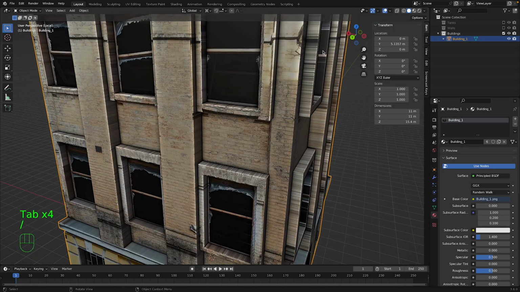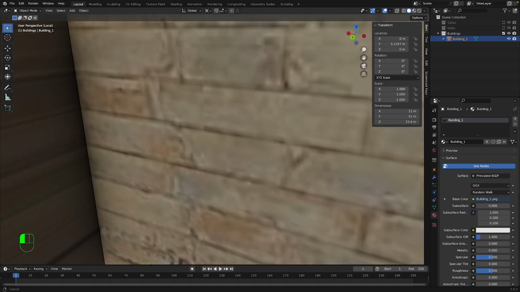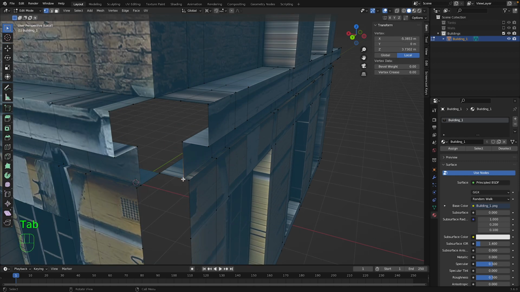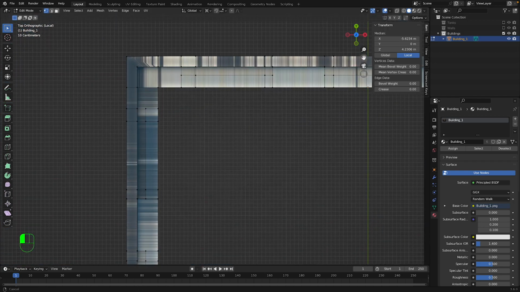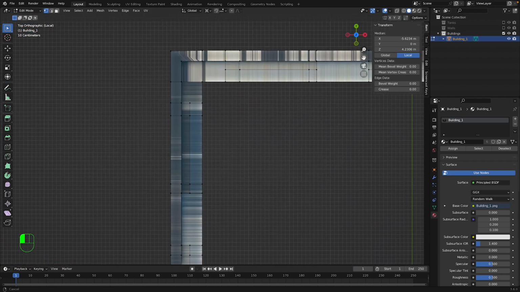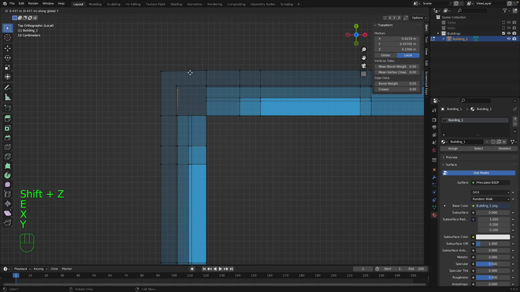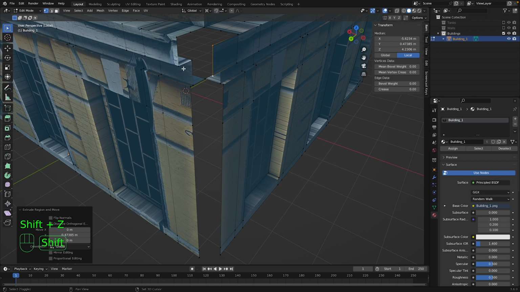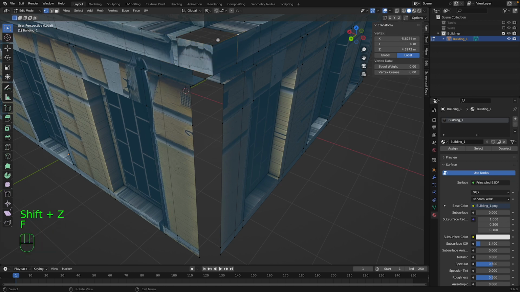So I'm just going to go slash so you see this building. Zoom in a bit more, and we can select this part, and it's exactly the same thing essentially. So we just extrude it out right around there and join it up here.